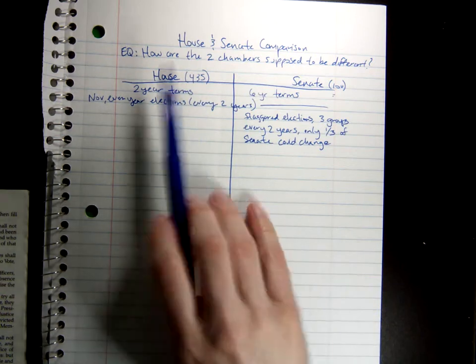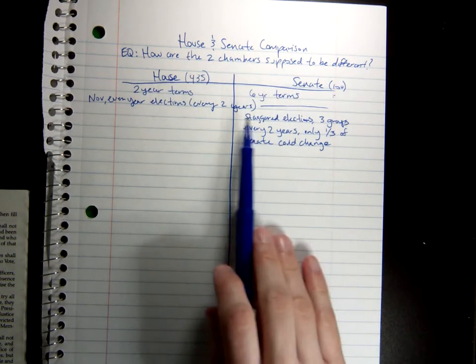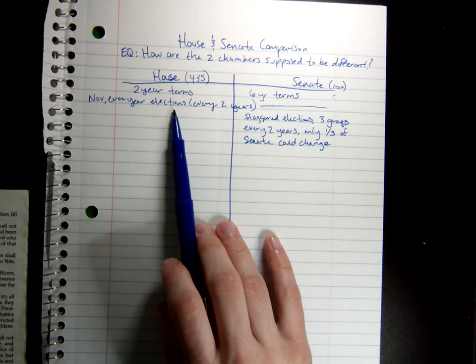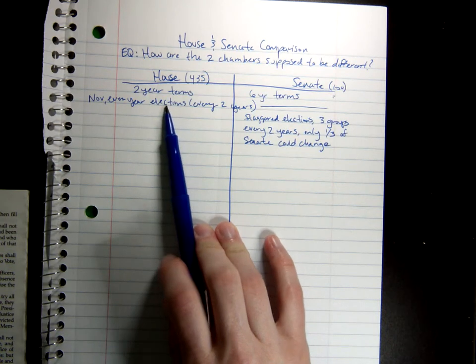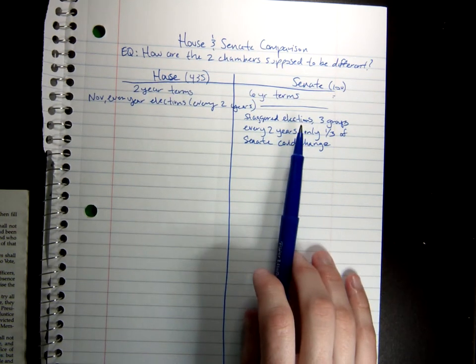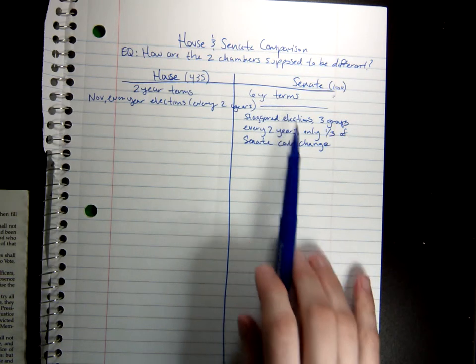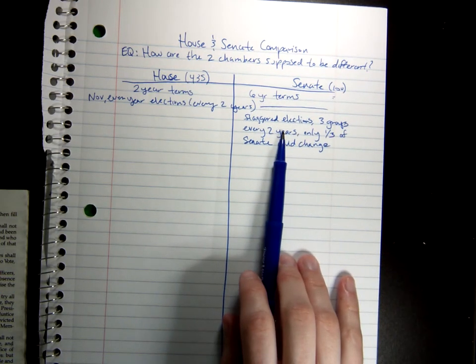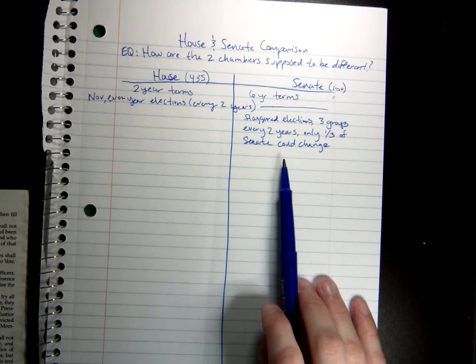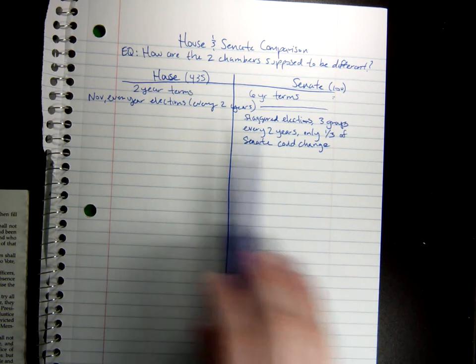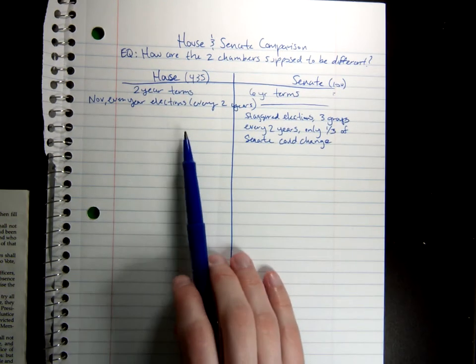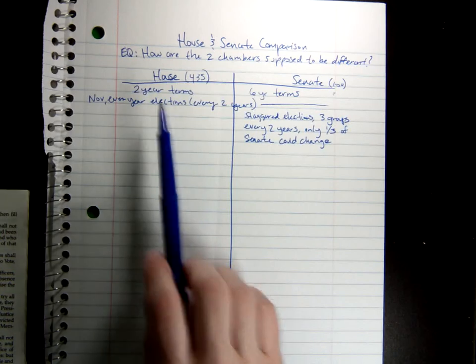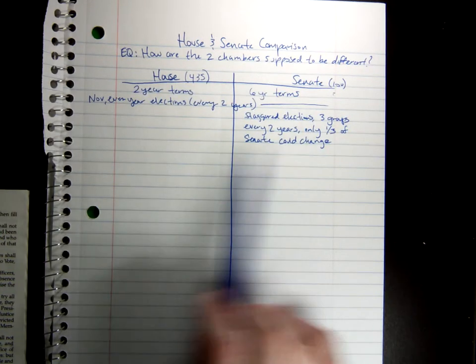So right away, when we look at the question, how are the two chambers supposed to be different, we can see that the House is supposed to be more responsive to the American people, closer to the people, more representative, hence the name House of Representatives. The Senate, on the other hand, we give them a longer leash. They have longer terms. We can't change them overnight in one election. This is supposed to be the more stable body, maybe the wiser chamber that evens out the House of Representatives, which might be more likely to succumb to the wills of the mob. Okay, so we have our term lengths, but our frequency of election is 2 years for both.